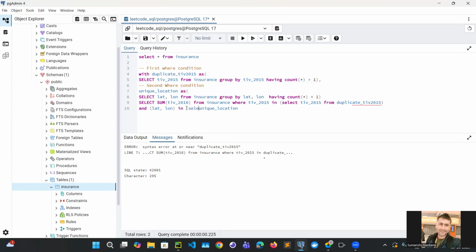Similarly here, select latitude comma longitude from unique location.